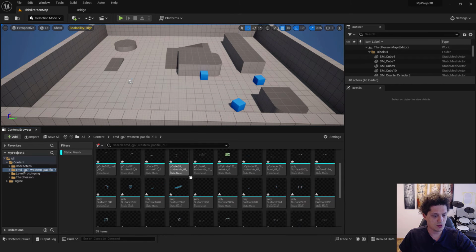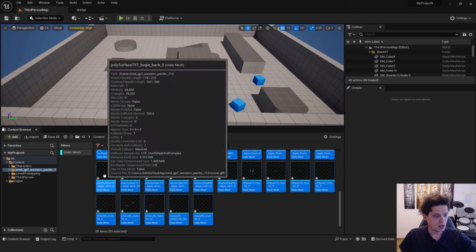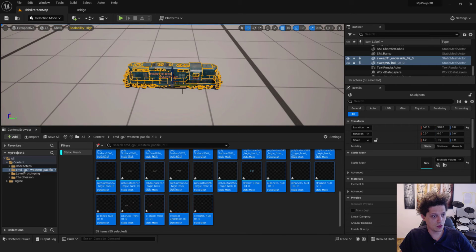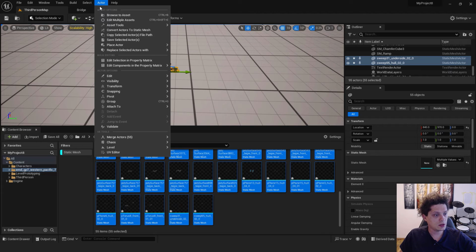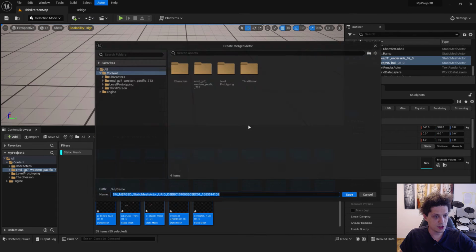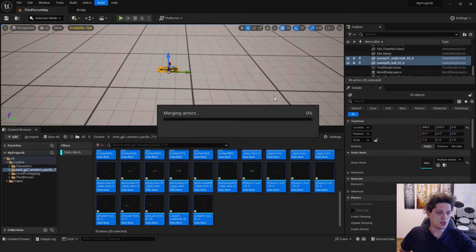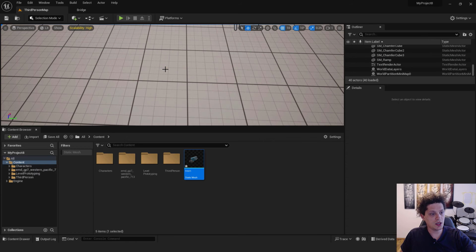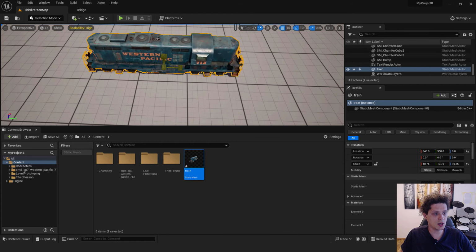And we want everything from here, just Ctrl A, and drag and drop it to your level. You can see it's a little small. I go to focus, and what I want to do is go to actor, go to merge, click merge, and for example type in train and wait for the process to finish merging your actors. And when the merge is done, just hit delete and it will delete your model, but we can now drag our model however we want and just scale it up.